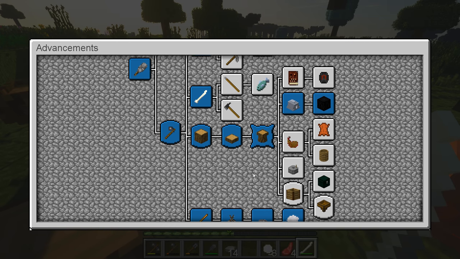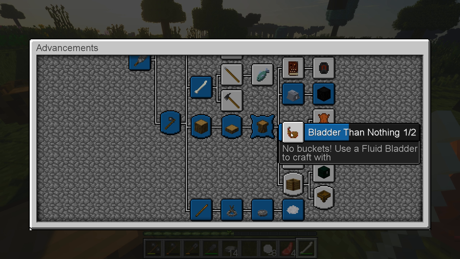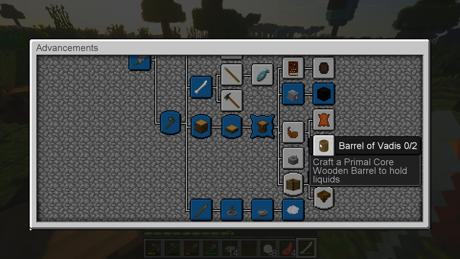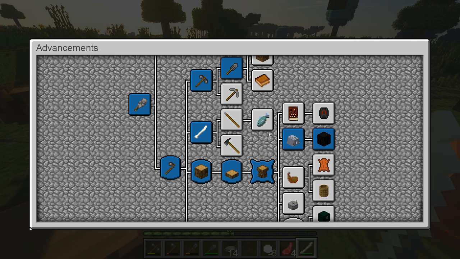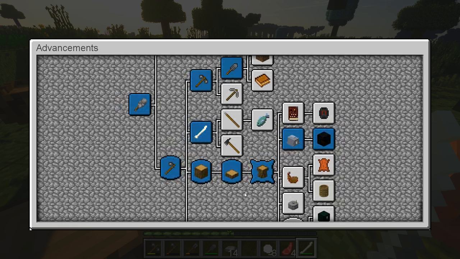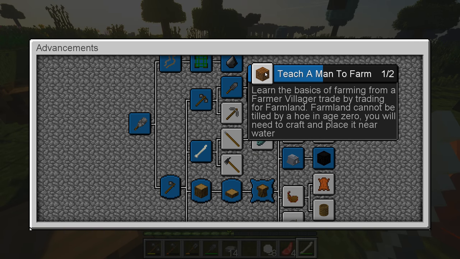I still don't think we've unlocked everything yet. The bladder is like a bucket, right? No buckets. Use a fluid bladder to craft with. Okay. Ooh, fish. Use your spear for fish. Tasty meal. Oh, I did see real fish in the water. Teach a man to farm. Learn the basic farming from a farming villager. Trade by trading for farmland.